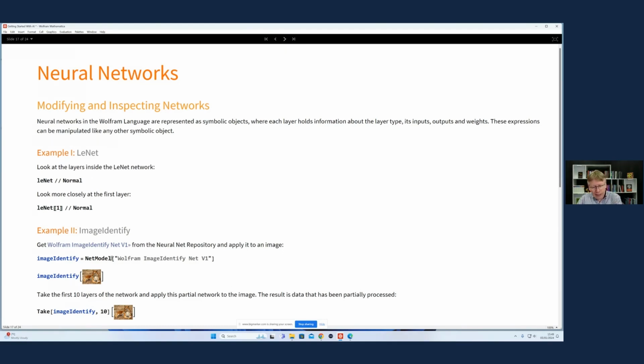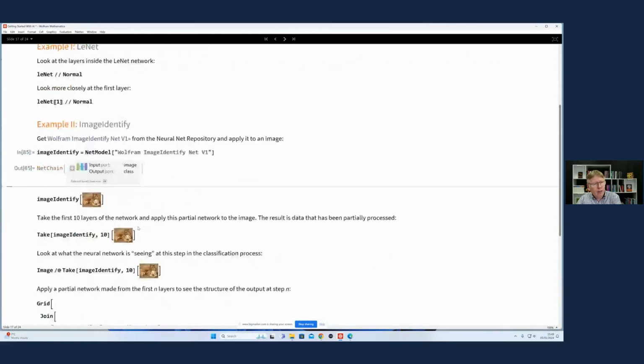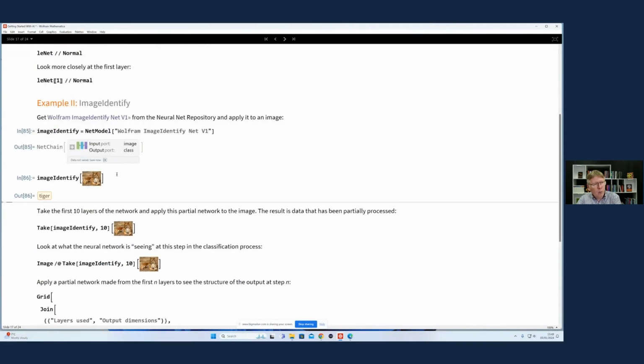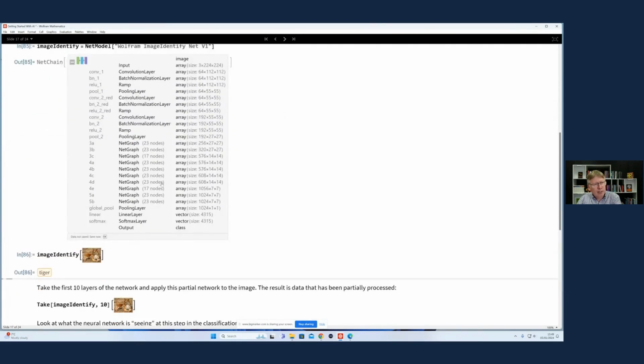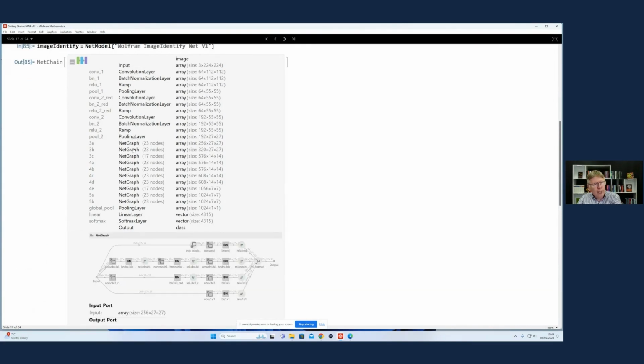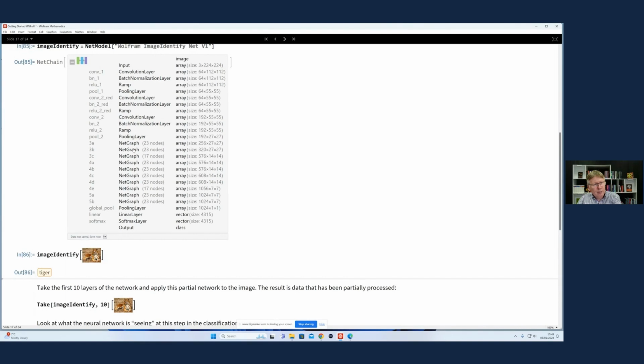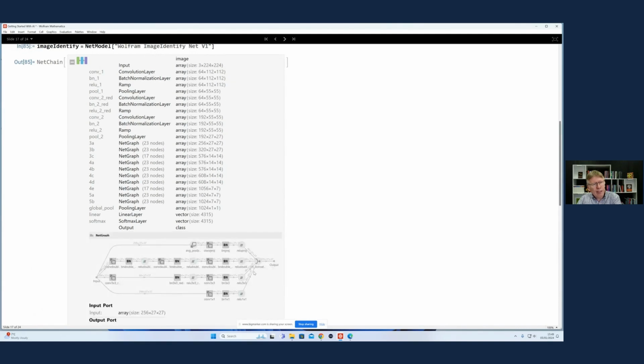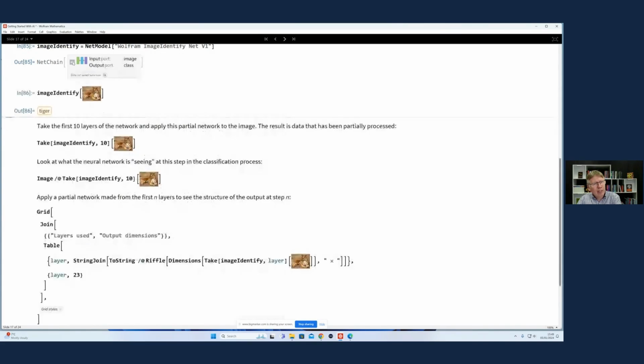So by way of an example, let's get a much bigger model out. This is the one that's used by our image identifier command, but here I'm getting the actual neural network, and you can see here there's a bit more to this one. It's got 20 odd outer layers, but actually some of these layers are graph layers within them. So if I click on this one, you'll see that this one layer itself is in fact got 23 layers within it. So there's actually about 200 or 300 layers in this network, more than I'm going to want to figure out how to code by hand. But that doesn't mean that I can't transform the thing.